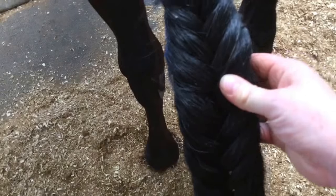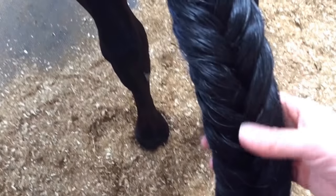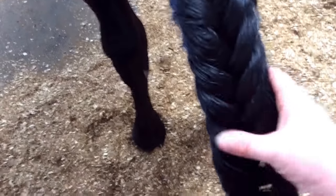So yeah, it's slightly different from a braid because it seems to have loads of extra bits. Now, if you had it in normal hair, you can pull it so it's loose, pull these bits out at the side, so it loosens it all out and makes it look thicker. Or you can plait it in tighter. Like you see, I've got gaps in here because I didn't need to plait it in tight for him. But you can have it as tight or as loose as you want, and it gives a totally different effect. So yeah, that's how you do a fishtail braid.